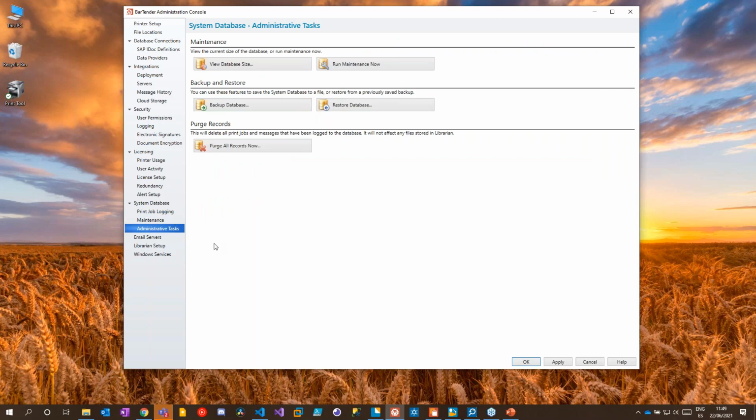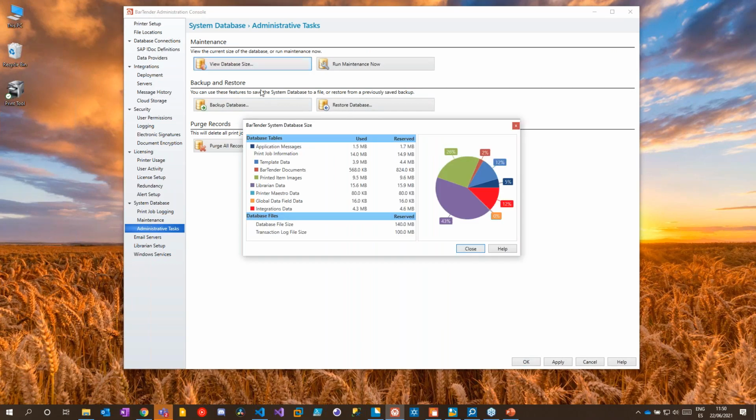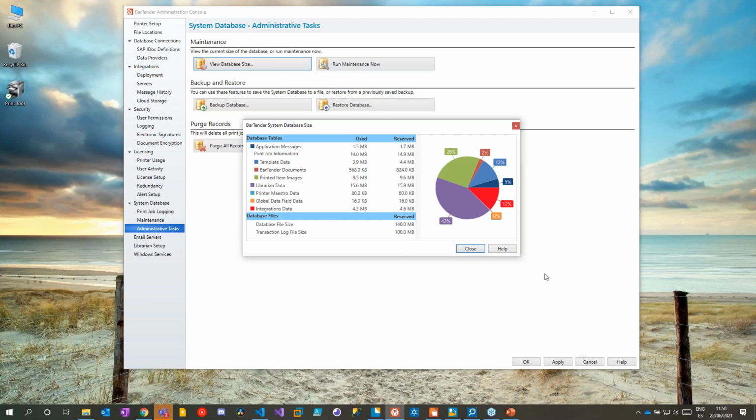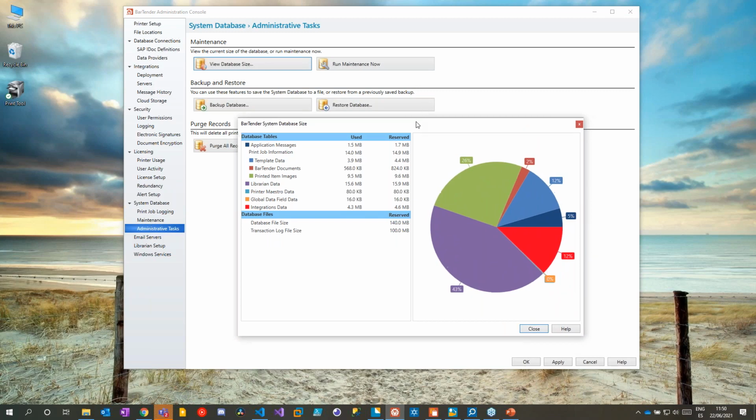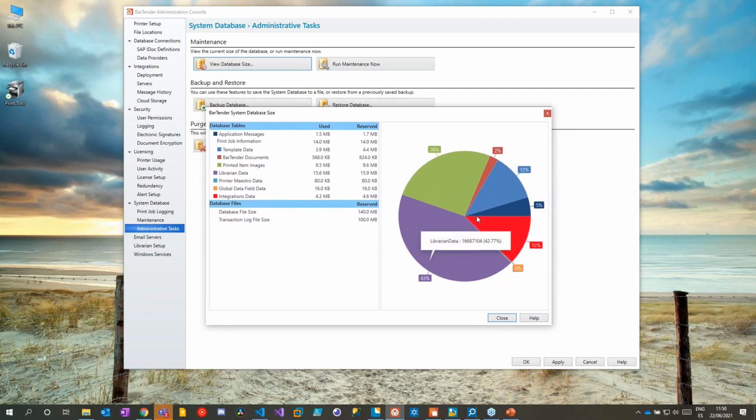Under administrative tasks, we can perform those various actions, but the one I like to see is to view the database size to see that utilization. Let's make this a little bit bigger. So here we can see what is taking up the lion's share of my particular system database.